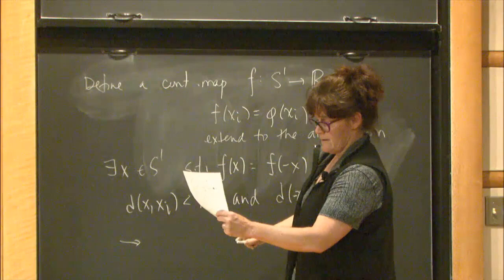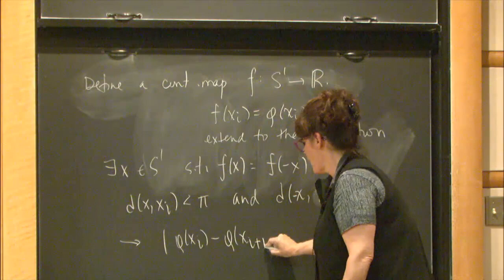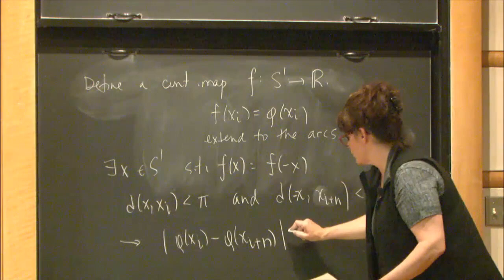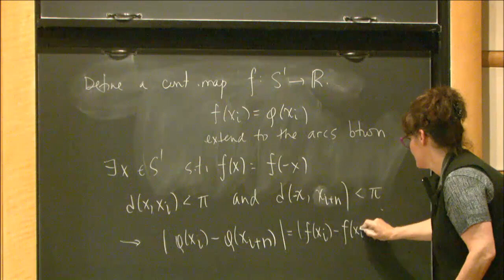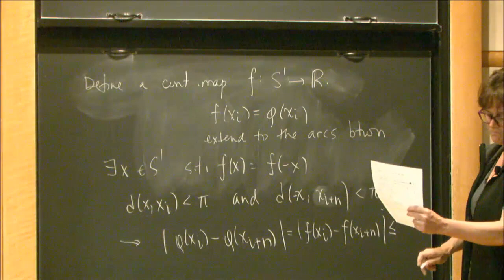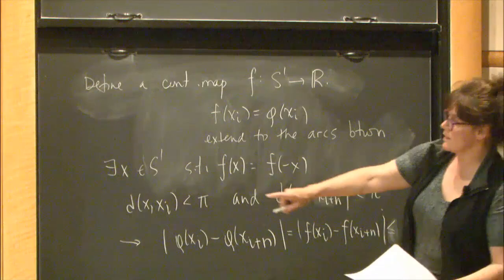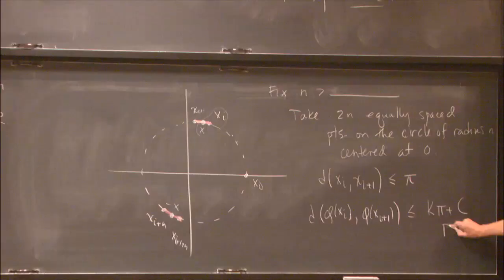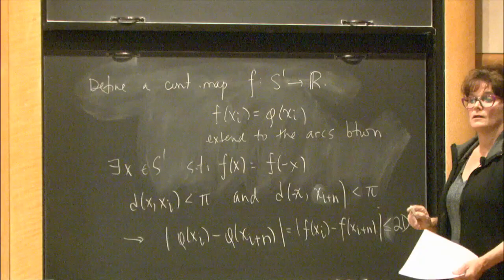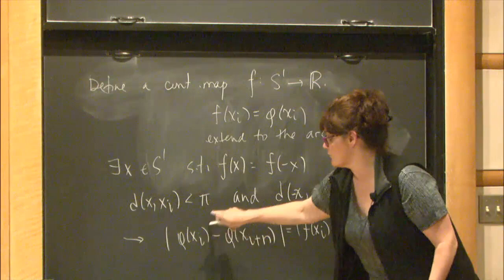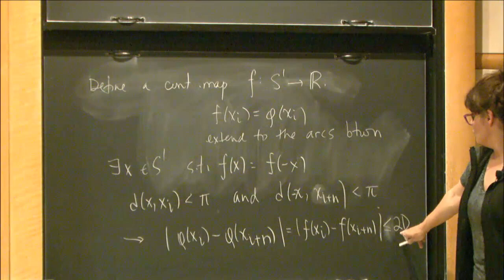That is that you can actually use a triangle inequality. So remember, phi was my original quasi-isometry, which is now the same as f of x_i, because I did it the same on vertices. And that's less than or equal to, I'm going to get it wrong. Yes, no, okay, this is less than or equal to whatever I call d in my notes. I called that constant d. This is less than or equal to 2d, because we know that things are less than pi, so I've just used the triangle inequality there. I've said first go to phi of x, then go from minus x to there. Just did a triangle inequality that gets you this far. It's only because I'm running out of board space, right?